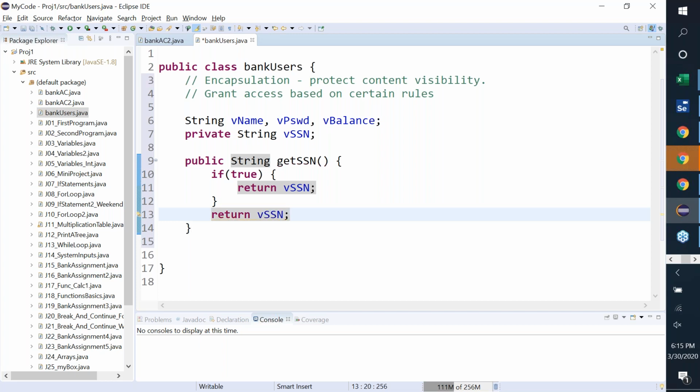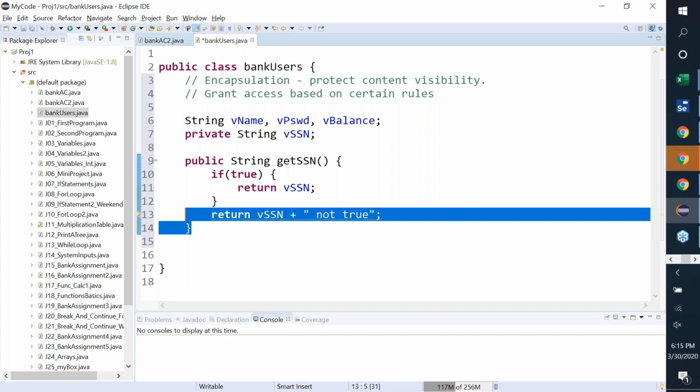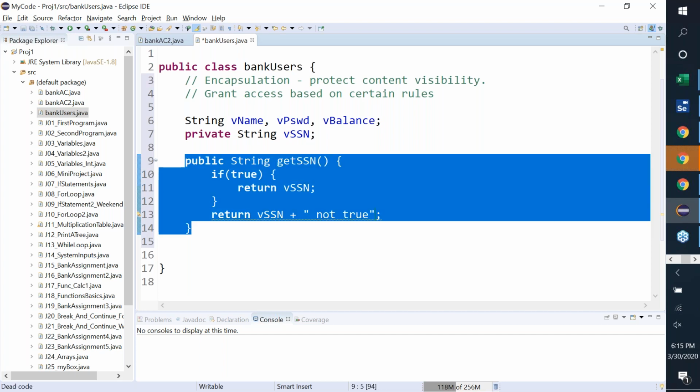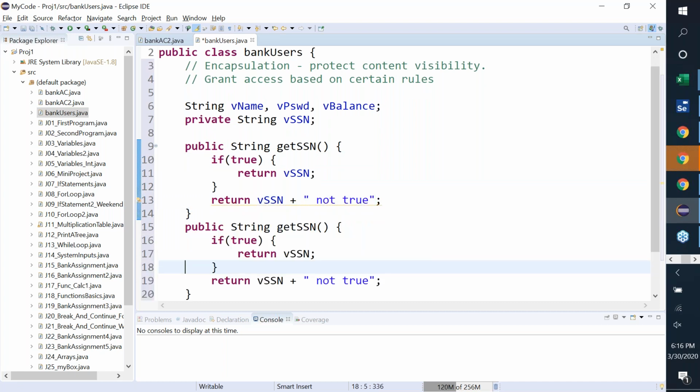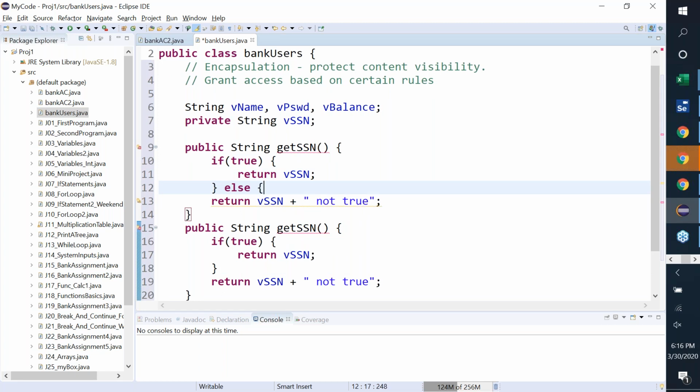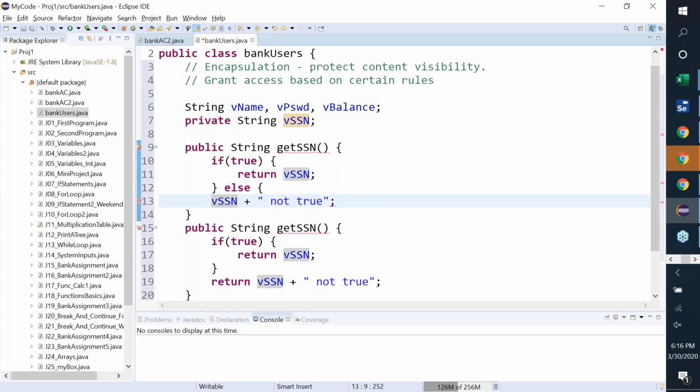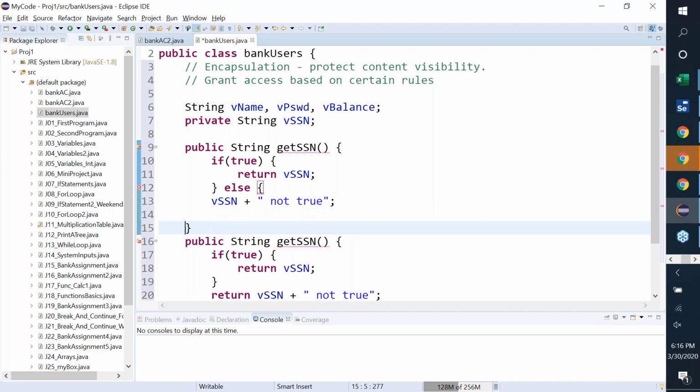Now, I'll also have to put another return here. Something like this. Or here, actually, I'll say else. This is better. And maybe we're only talking about the last 4 digits, even that's fine too.